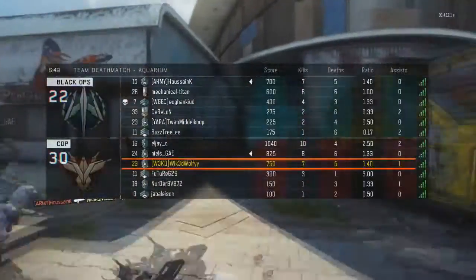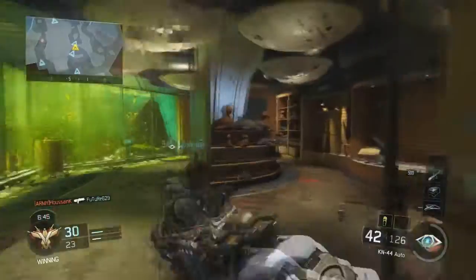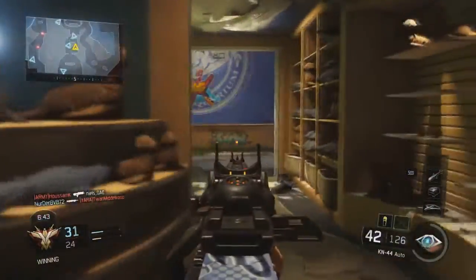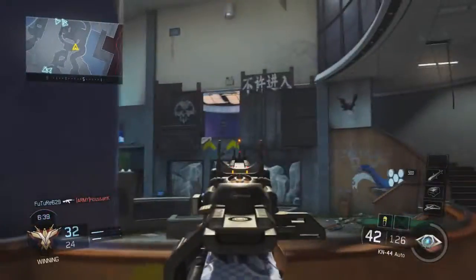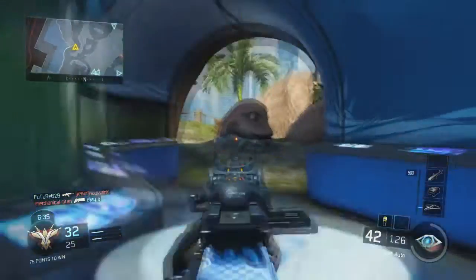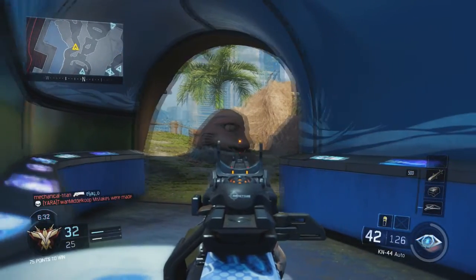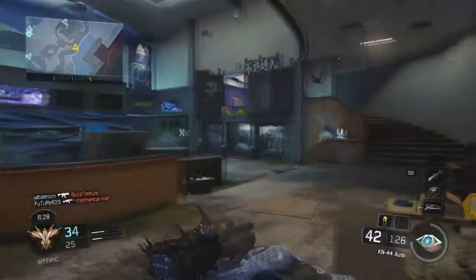So perk 2 is going to be fast hands. Basically I have fast hands on because sometimes I get quite a lot of streaks and I would like to be able to get out my UAV quickly before the enemy comes around the corner. And you can do this with a lot of things. Basically the actual definition is swap weapons faster and aim faster after sprinting, but fast hands is a lot more than that, so I'll have fast hands on there.